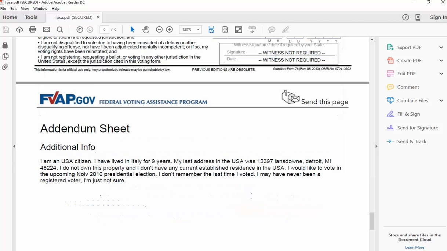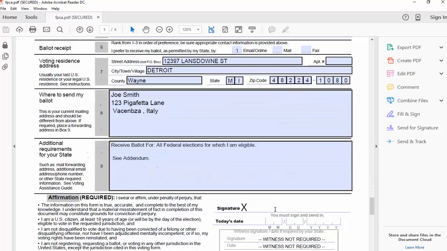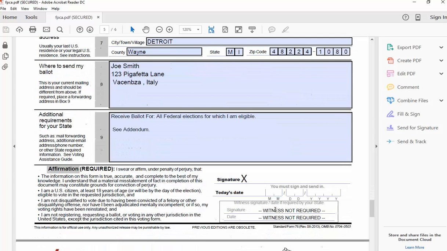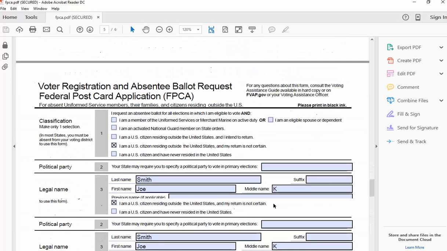Now, proving that you're an American citizen, I would make a color copy of your passport. That's what I would do, and I would attach that to this. So you're sending them back these 3 pages. Actually, just the 2 pages. It's probably all you're going to send them. This one and this one, and attach your passport on it. Okay?